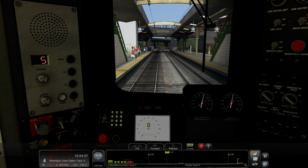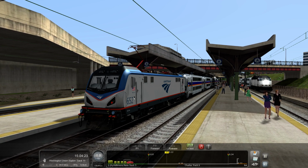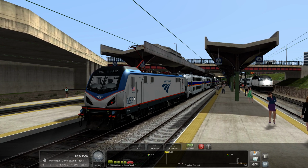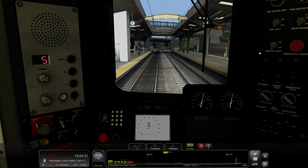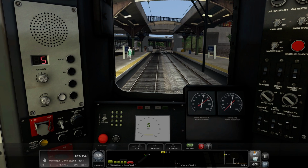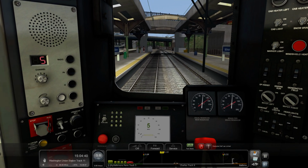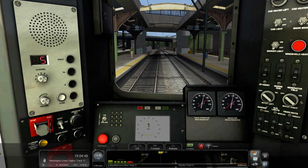We'll go ahead and turn off our release. Sorry, not turn off. We'll release the parking brake. Parking brake's released, and let's go. We have a good running brake test as well.